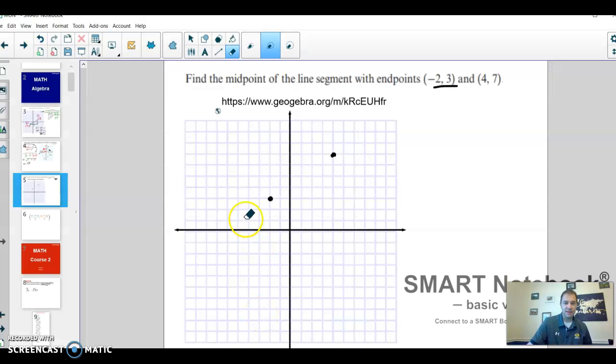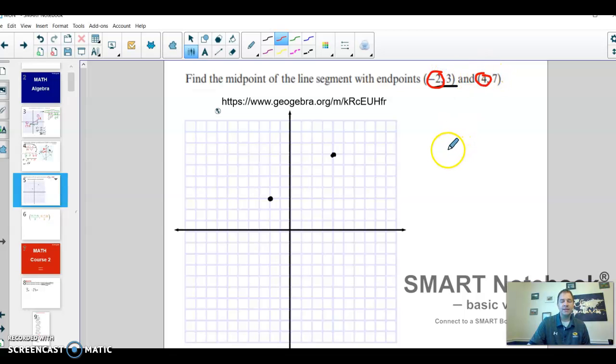Okay, so coming back to this, in order to find the midpoint here, I could actually draw a line, I could find the distance, I could try to do that and match this up. But really, all I need to do is look at these coordinates and say, what's exactly in between -2 and +4? Well, if I add -2 and +4, I get 2, and divide that by 2, I get 1. That tells me my X value is going to be 1.